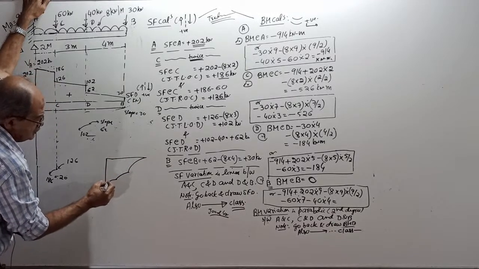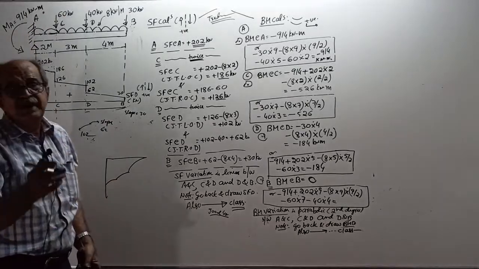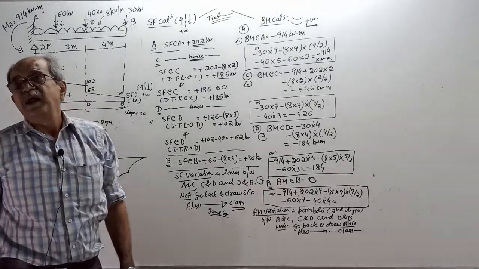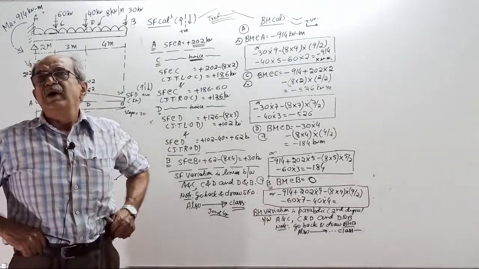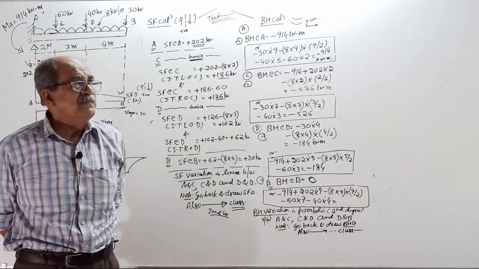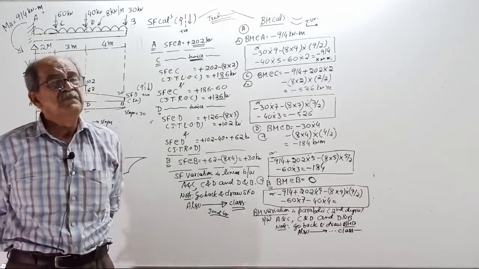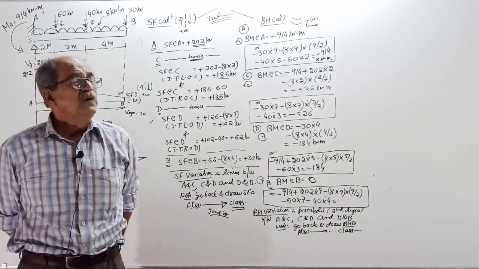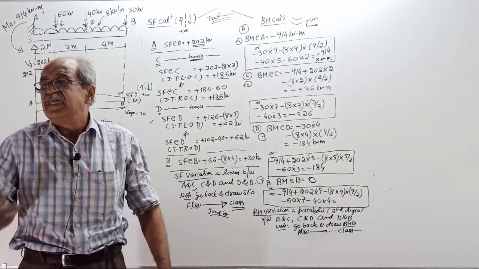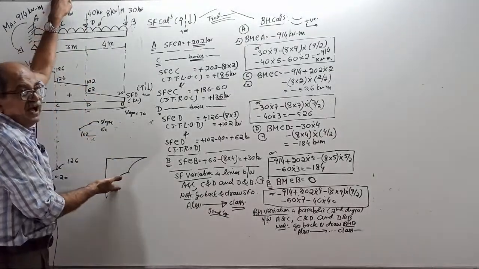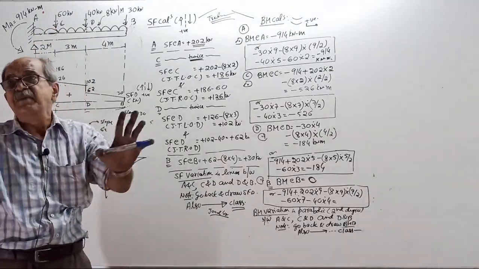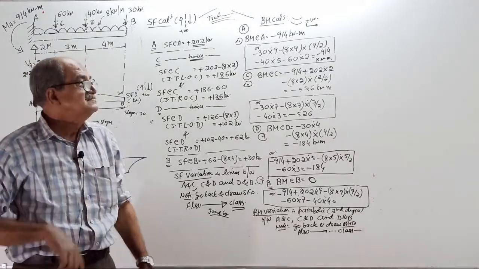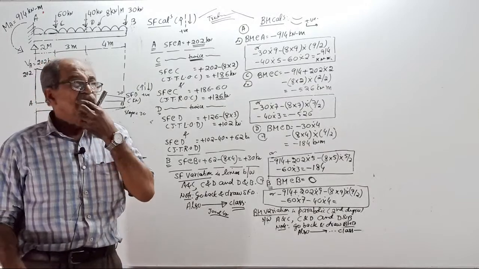Sometimes people next mark this way. See, the shape is okay. So many people have done this online. If I type SFD and BMD there, nowadays my videos sometimes come in between. I see my channel also, but I can see so many with lakhs of views. See there, all the same thing. How ugly it looks. I am not blaming them. At least from now onwards, let them correct. At least I tell them, you have very good views.